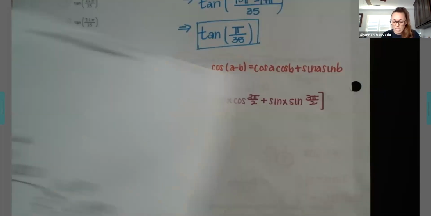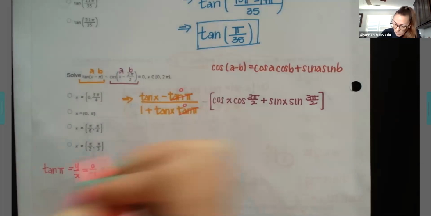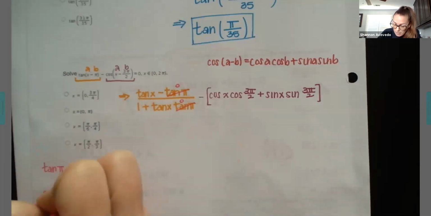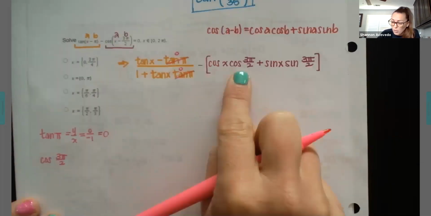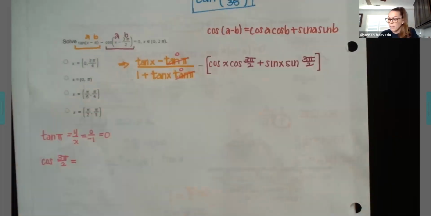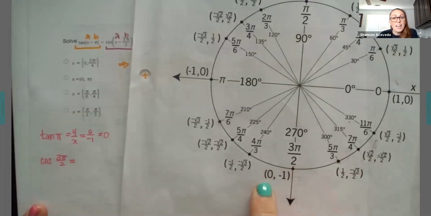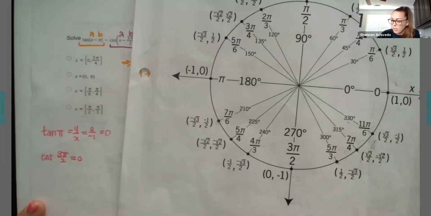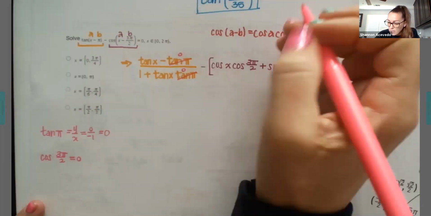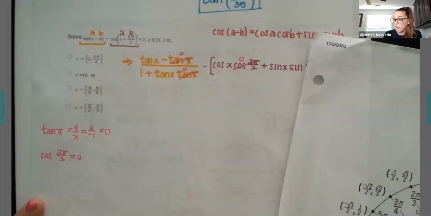Very similarly, I also know cosine of 3 pi over 2 because it's on my unit circle. And so I go to 3 pi over 2, and I look at the cosine value, and it's also just the value of 0. So I look here, and I know that this is just a value of 0. It's already starting to look much better, isn't it?